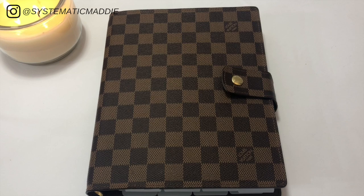Today, I am going over my Louis Vuitton GM setup. I wanted to just do a thorough flip through because it is working for me right now, and I just wanted to share my setup.